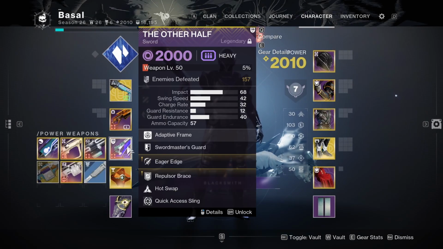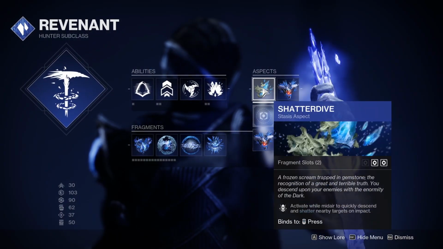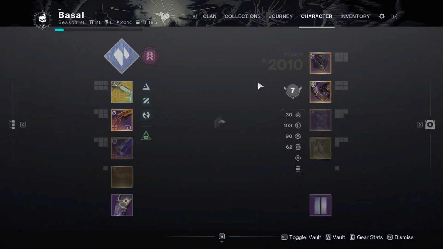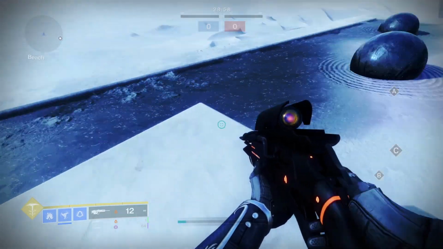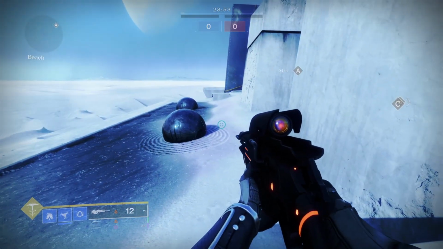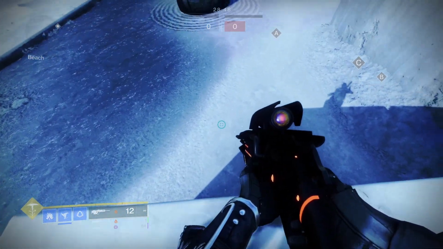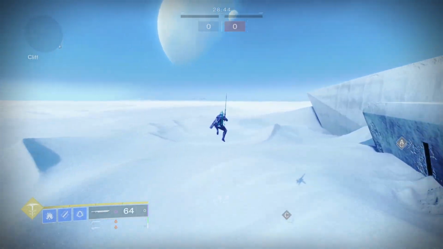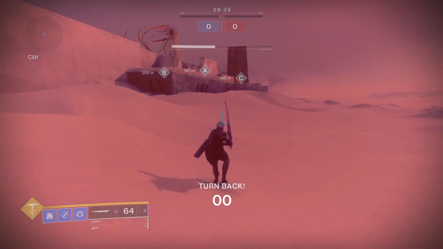So you'll need an eager edge sword, and you will also need, let's see, where is it? Shatterdive on Stasis Hunter. That's all you need. So this has to be used on an edge, just like well skating. It can't be used on the ground. That is an advantage Warlocks have, is they can use it on the ground. But here it is. So there is shatter diving, or shatter skating, I mean, sorry.